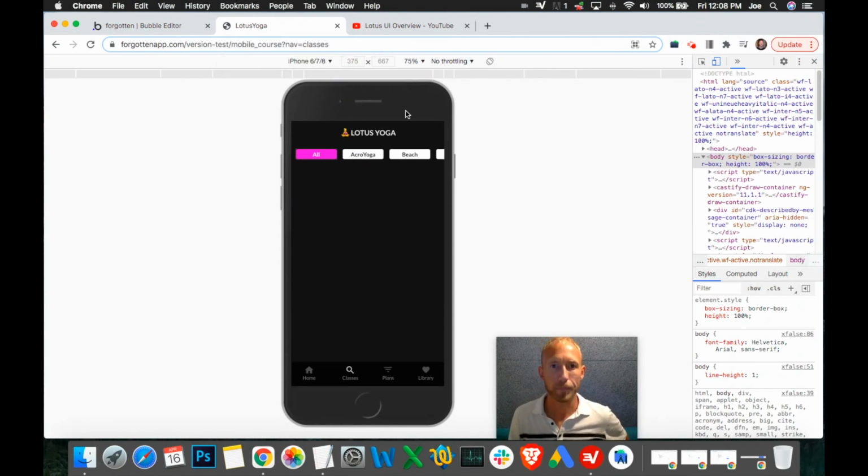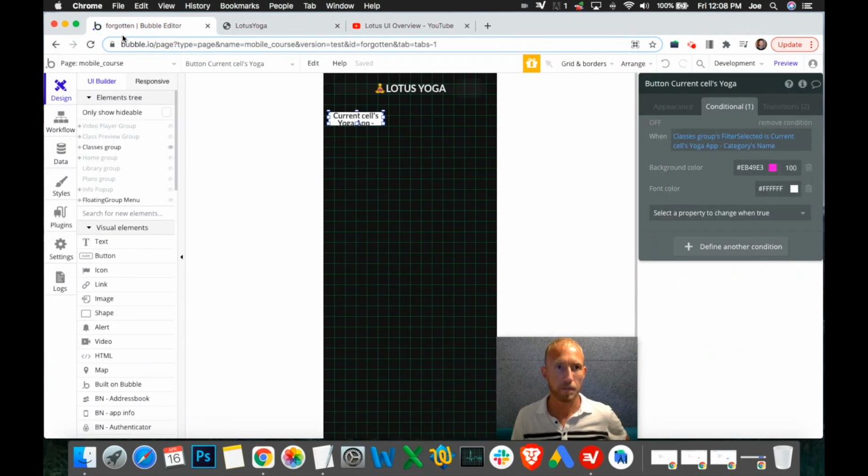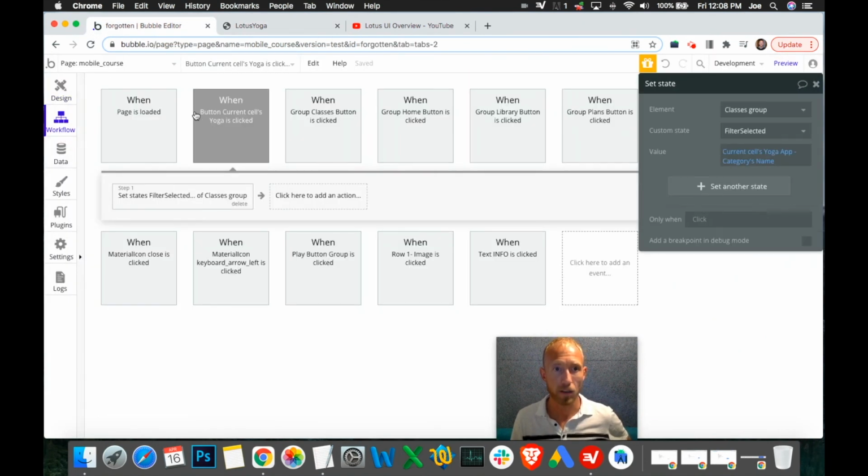Okay. So we've successfully designed this, and basically when one of these is clicked, when beach is clicked, what's happening in our workflow for that current cell is the filter selected, our state, changes.